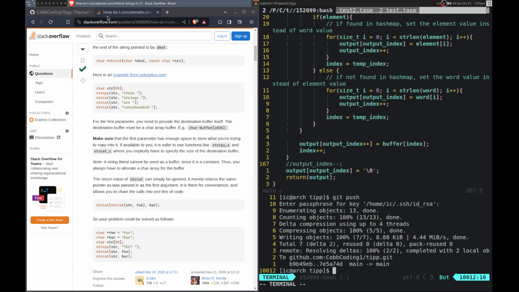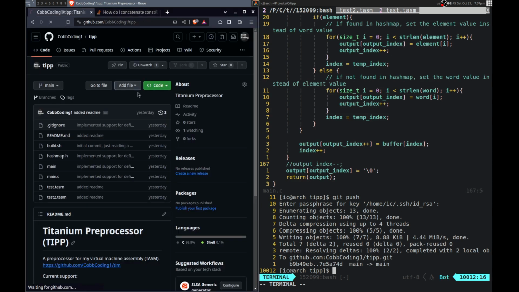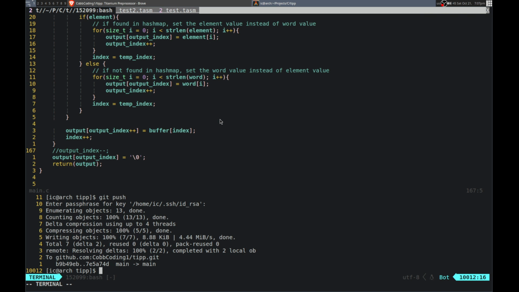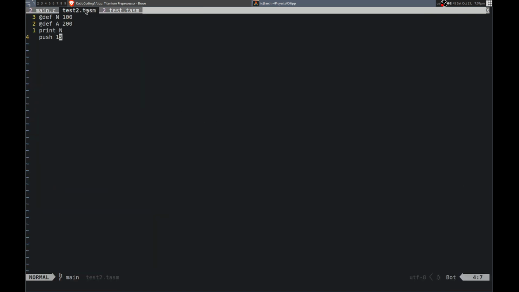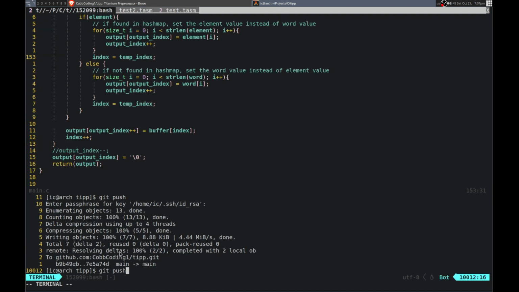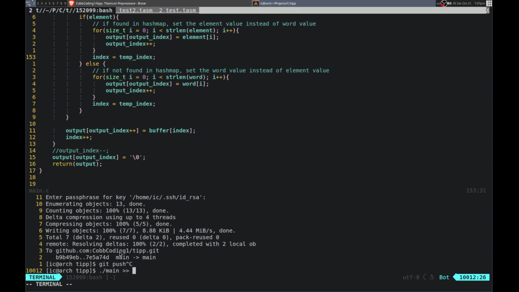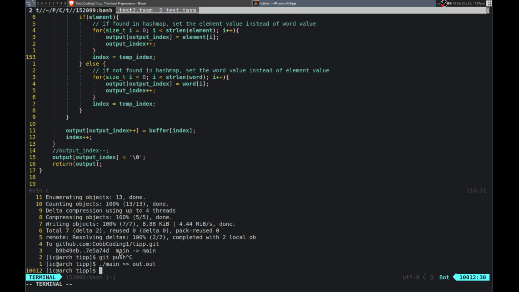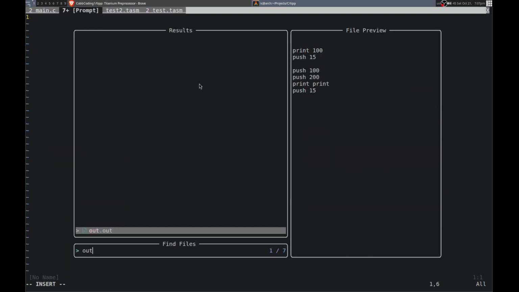Okay, yeah, so that pushed now. Hopefully. Yes, alright, so now the thing that it needs is something to indicate what is happening. So actually let me save this to a file. We'll do something like out.out, and then we'll open up that.